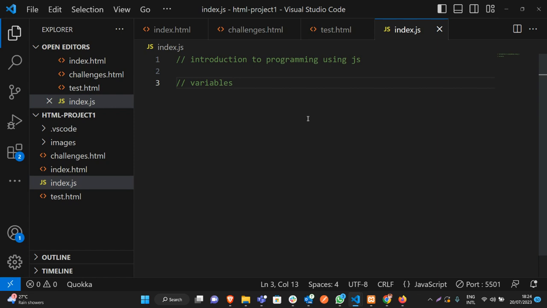Variables are containers that help you to store values in the computer memory so that you can use those values later on in your program. That's what a variable does. A variable can help you to hold an item of any data type at all. That's the beauty of it. So we talked about data type before. We have different forms of data type, but we'll talk about that later.